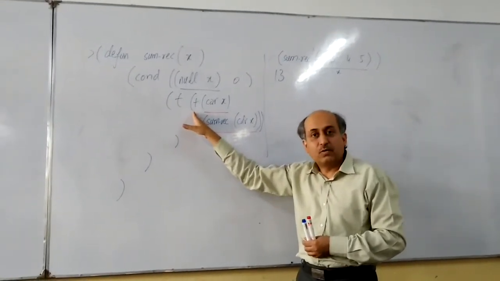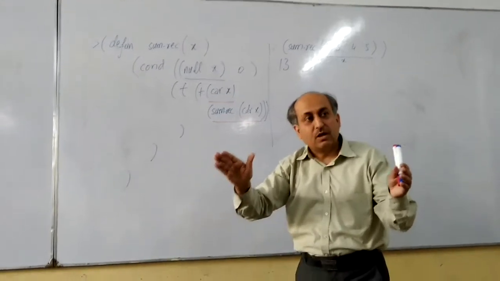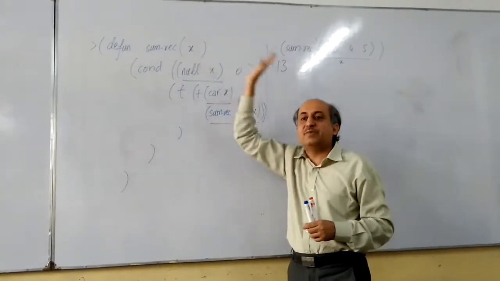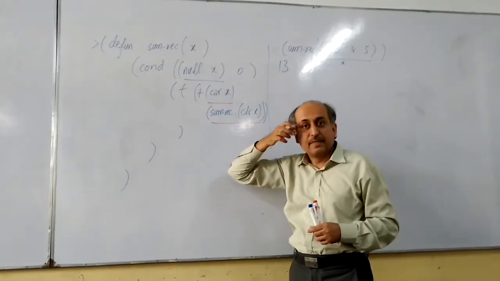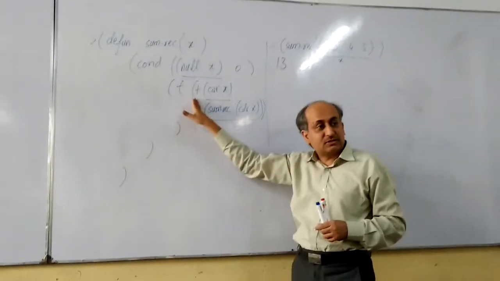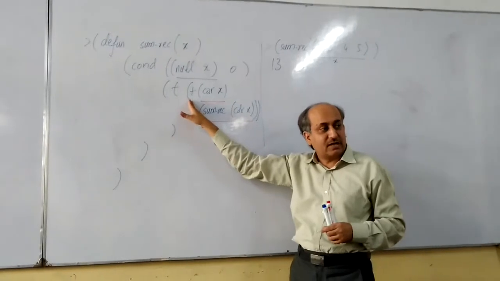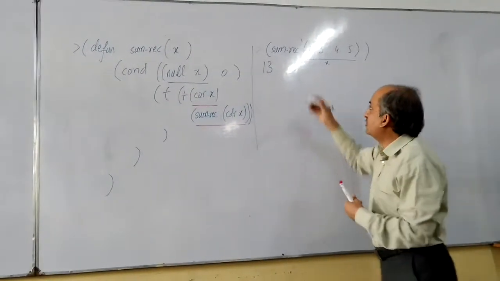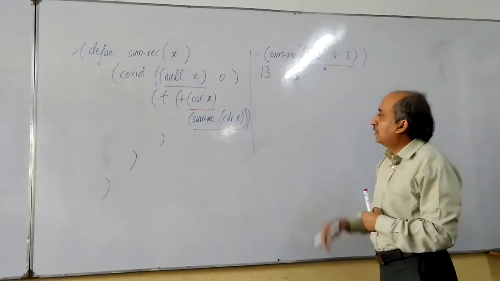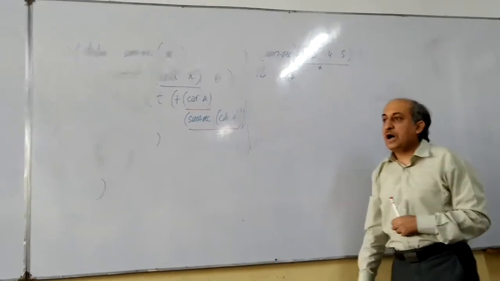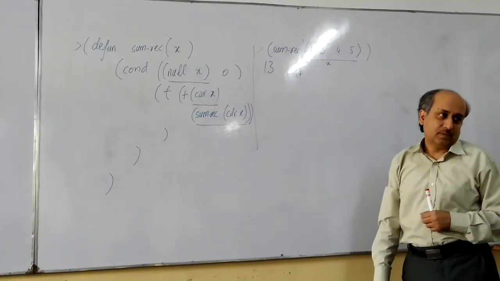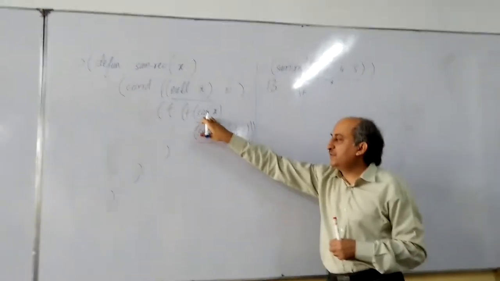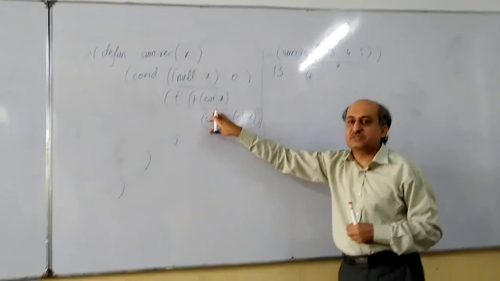is being applied. Whatever value the plus function returns, that value will be returned by the cond statement and by the sum recursive function. Now we want to see what the arguments of that plus function are. The plus function is being applied, and the first supplied argument is car of x.